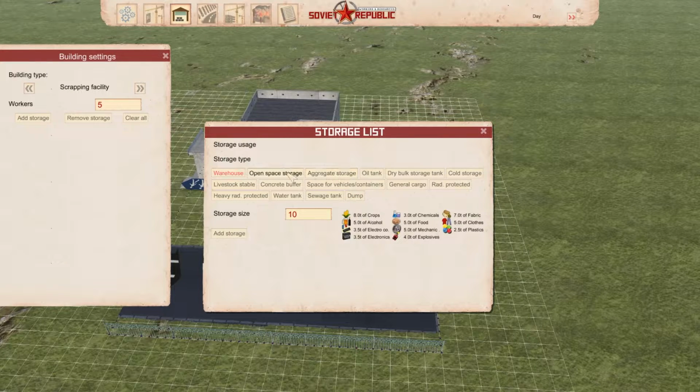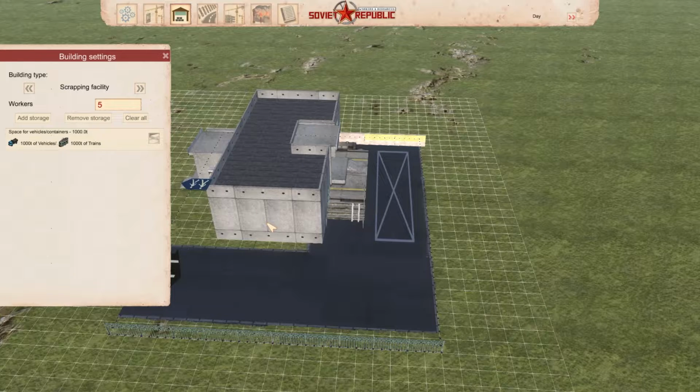And for some reason, a scrapping facility allows you to also just put in a lot of really random things, like meat and animals. Ignore that. Ignore those. It'll just be random storage that you can add. You really only just need to add the storage for these things. And technically you can add a huge amount, and it'll be fine in a tiny little space like this.